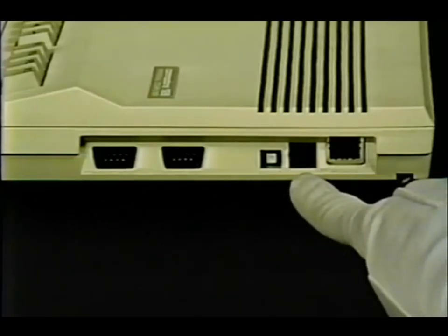First, turn on the monitor switch to allow the CRT to warm up. And then, reach around the back right side of the computer and switch on the on-off switch. There's the screen with the Commodore logo at the top with the words Commodore Basic V7.0. That means you've booted up directly into the BASIC, or Beginner's All-Purpose Symbolic Instruction Code.